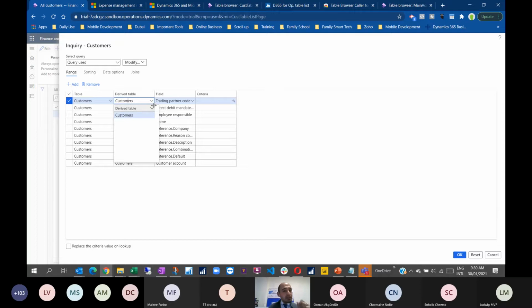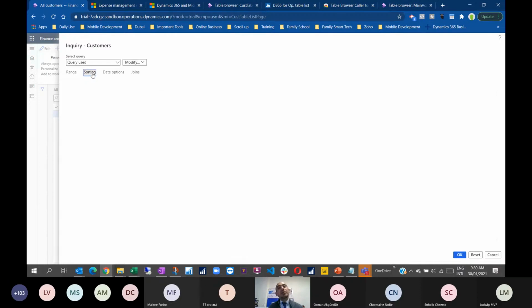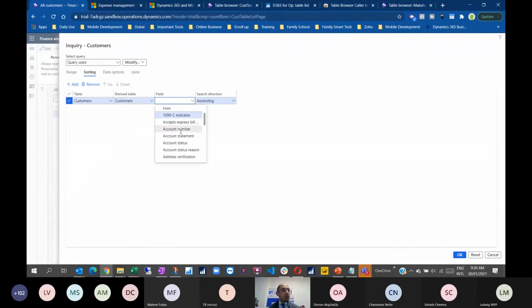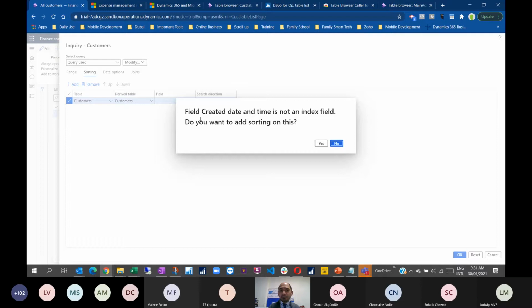It's a little bit technical here, but my point is, you don't have only the power of the range. You have first, when you get the data, the sorting, which is very useful for financial people especially, if they would like to sort their data on any field of the customer. So I can see my data based on a specific date, created date time, and show it ascending or descending.